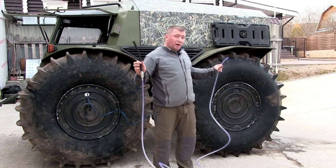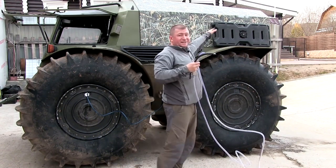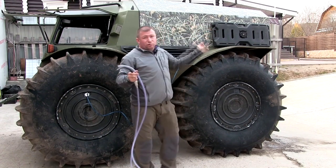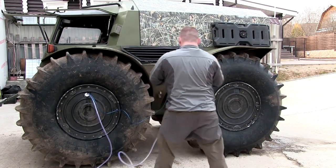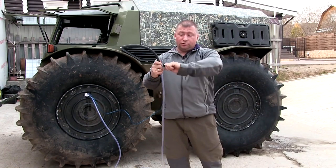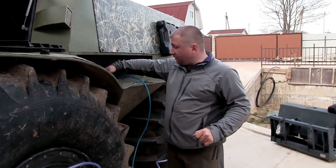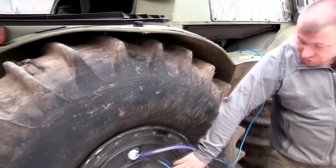We collect the filling hose of this length — it is specially designed so that we can pour fuel from any wheel directly into the tank, bypassing the overflow cans. By the way, these canisters I will take off, because in a bad combination of circumstances, when a logger's branch enters here, a piece of the bodywork will be torn off along with the canister. Now we dress the second hose like this. We have a crane here so that if there is an overflow, we don't have to run to the front of the car. We open the valve for pumping and give excess pressure to the canister.